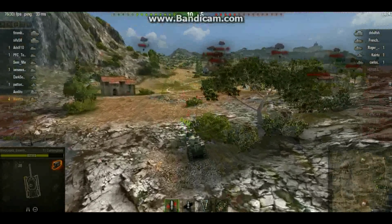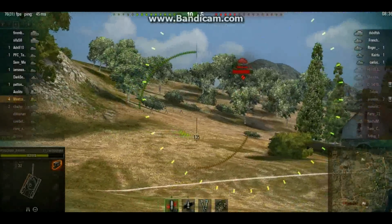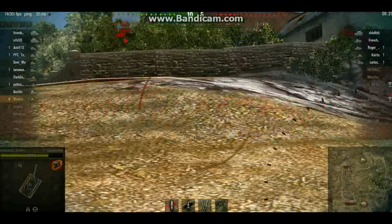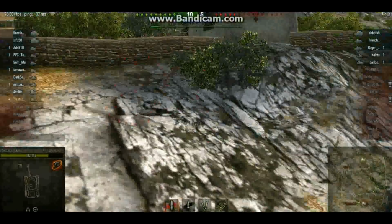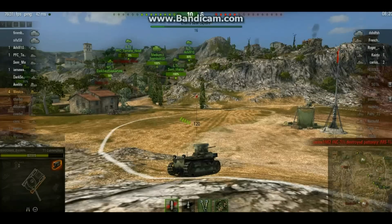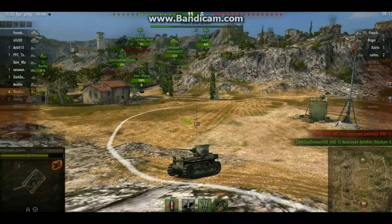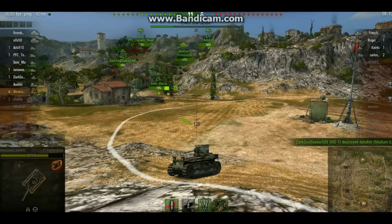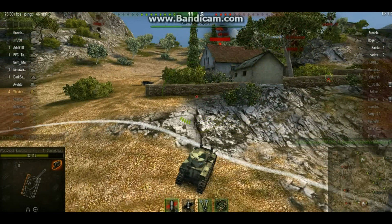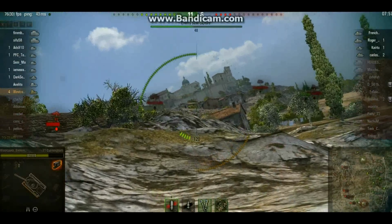Nobody's here waiting. So I make my move. Oh, there's somebody that just turned up. Try to take care of him. Get a few rounds into him. And get into my spot on this map. Right here is a perfect spot for capping, because this house and fence are in the way. They can't really get at you, and my guys have a good view to cover me. And one of my guys is coming to join me. Now that I'm out here, I think he's taking a couple of shots. But he gets out here, and he parks next to me because he knows it's a good spot.